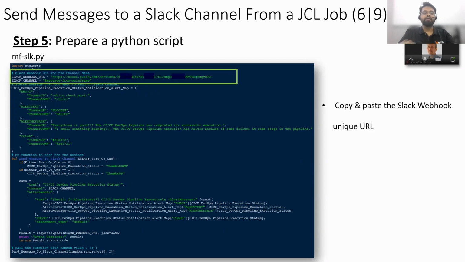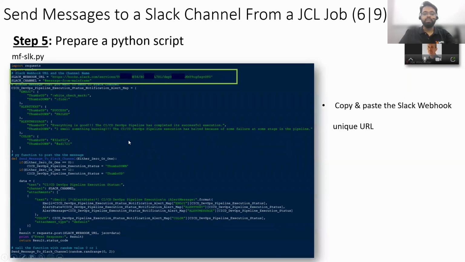So here we are checking two cases, 0 and 1. This program is going to generate a random number, 0 or 1, and on 0 we publish a success message, and on 1 we publish a failed message. So there is a message like everything is good, the CI/CD DevOps pipeline has completed its successful execution, which means it is 0, and the next line is 1.